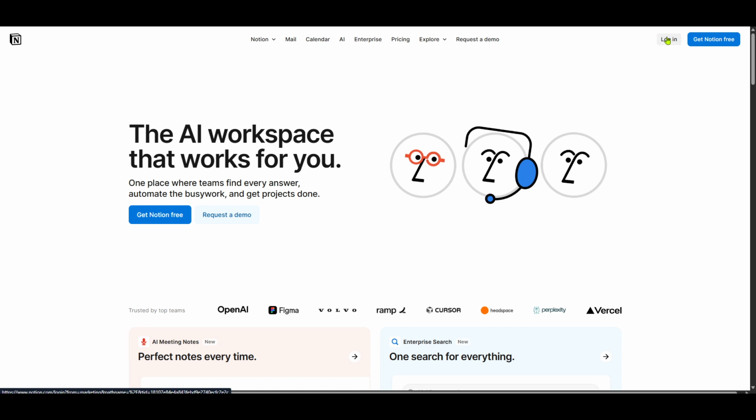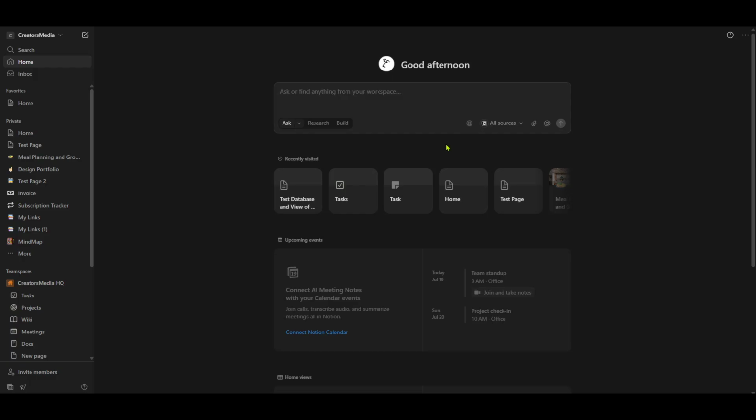Once you've successfully logged into your account, you should navigate to your Notion home. This is your central dashboard within Notion, where all your pages and databases are easily accessible. The next step is to select a page where you'd like your calendar to reside. Click on the page that best suits your needs. If you don't have a suitable page yet, you can always create a new one. Just make sure you're in a place within Notion where you have the freedom to edit and add new blocks.